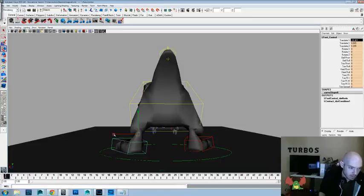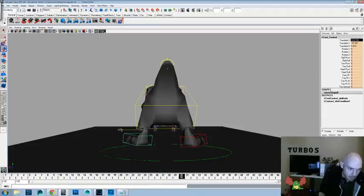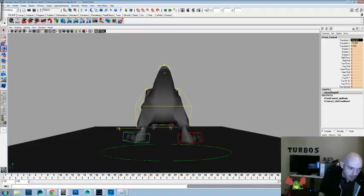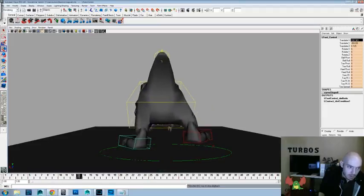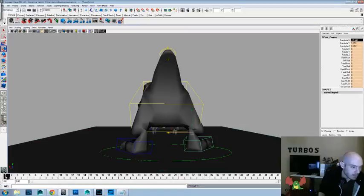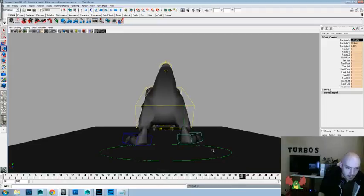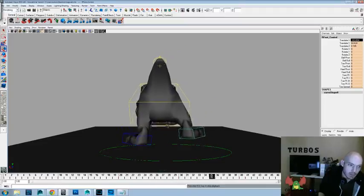And one thing I do want to do is adjust this foot. I feel like it's splayed a little too much. Just feel like it's a little bit better if the feet are a little more inward. Okay, let's watch it now. Now, should we maybe adjust this one in a little bit more? Just a little bit. The other one felt like it was too far out. This one feels like maybe just a little adjustment will be fine here. Let's watch that again, make sure that it's working okay.